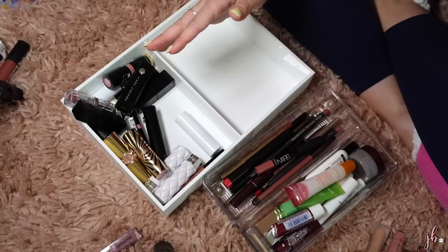By the way, if you're wondering where my slippy-dippies are from, they're the Snoozies brand. I got them in a random store but you can buy them online for around $10. They have millions of different patterns, they're so comfortable, and you can just machine wash and dry them. I've already done it once and they came out perfect. They're like socks but thicker and comfy — I just had to mention because I know I'm going to get questions.